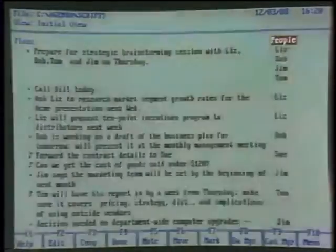Now, wait a minute. How did it get Tom's part assigned? Just by scanning that? Exactly. By going through the actual text, after hitting enter, it scans through. So the possible kind of things you could have under the people category would be Liz, Tom, and so forth, and then it picks it up from the line itself. Right. Or any term that you wanted to use. Okay. Yeah, sure. I'm just having you use categories here. Okay. As well, we'd obviously want to know when these actual plans would be due, so we'll bring up a when column.